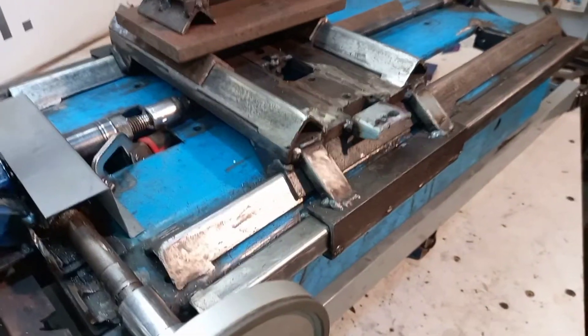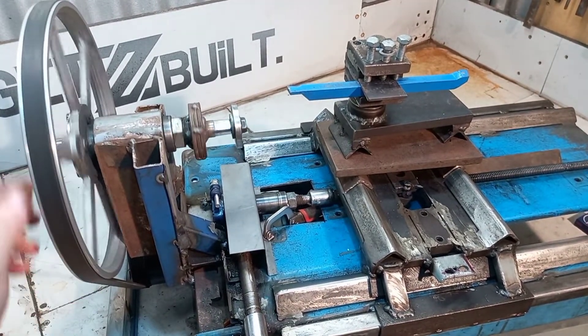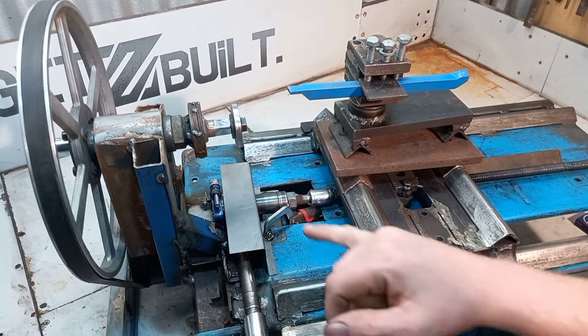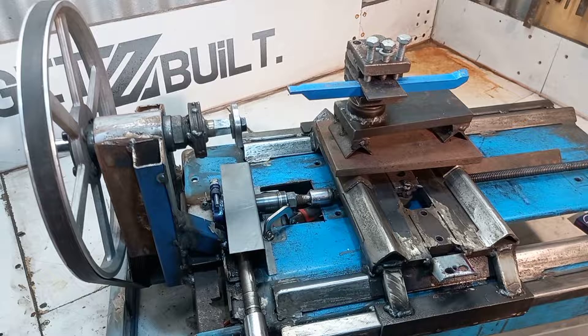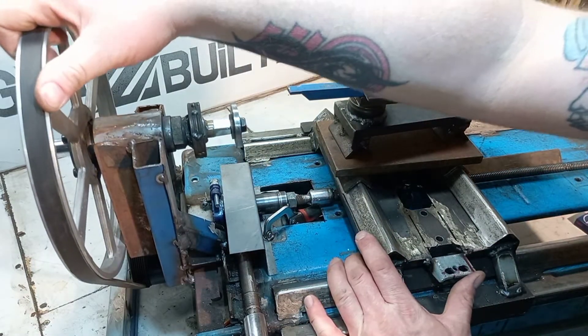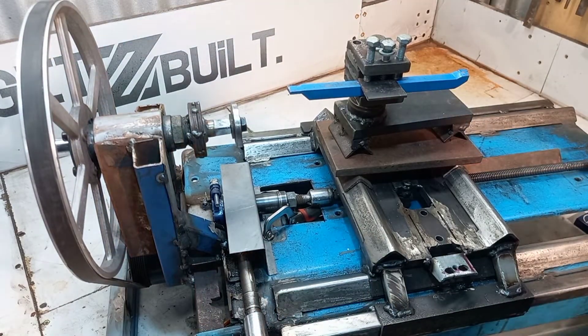This is my little update on the lathe. It works pretty well. I've got to reinforce the other side, add some more plate and all that, to stiffen it up a bit because it shifts a little bit. I don't like that — I want to make it so it's sitting true.